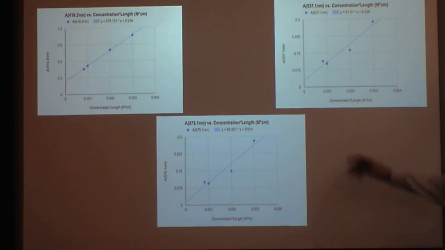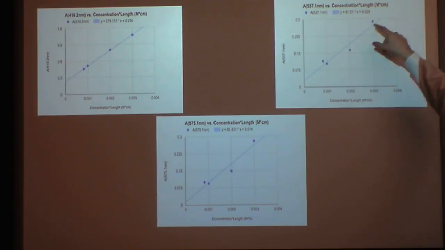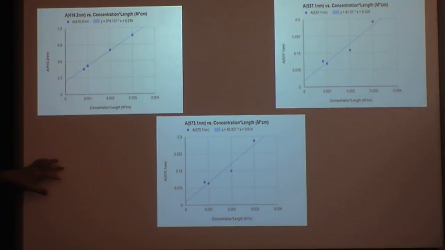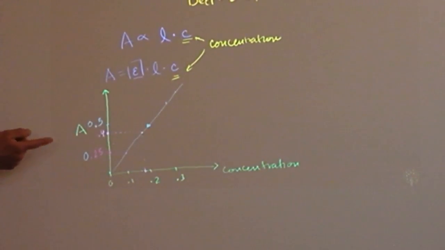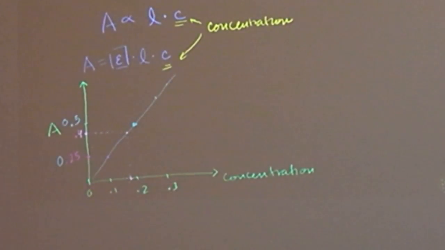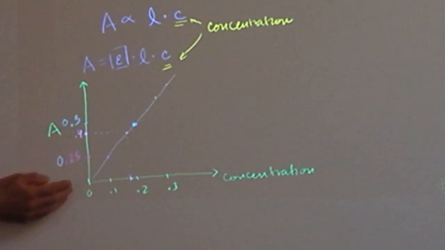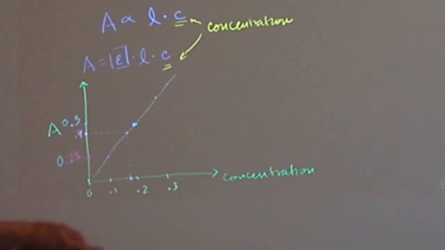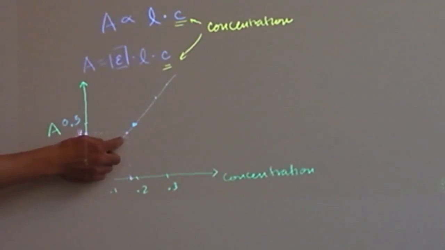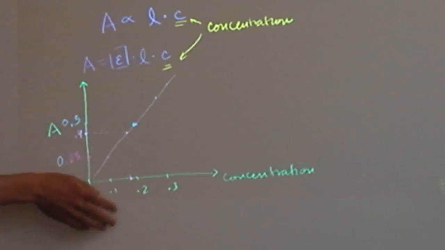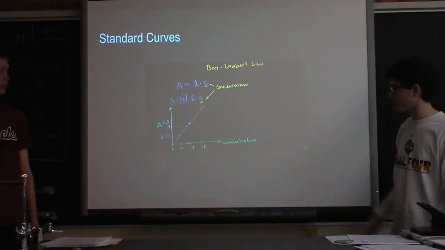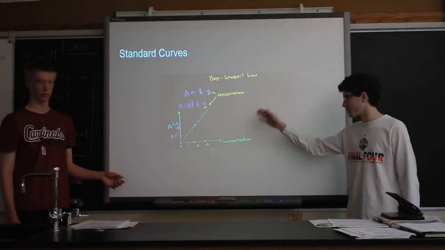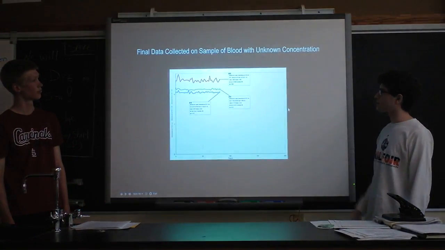So actually what we get is an interesting trend with these, which we will talk about in our conclusion too. And this pretty much explains the standard curve. With a standard curve, if you have some known absorbance, you can essentially draw a dotted line over, and the concentration value should fall on this line, so it should be the x coordinate. Basically you extrapolate along that line to find an unknown value.